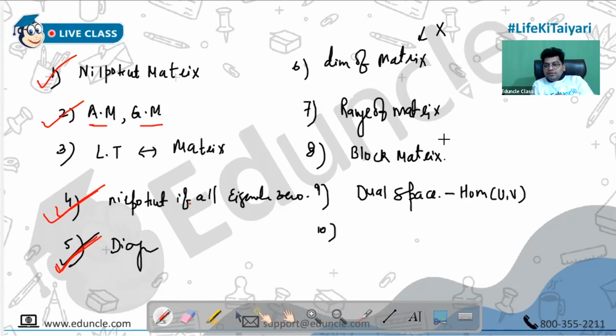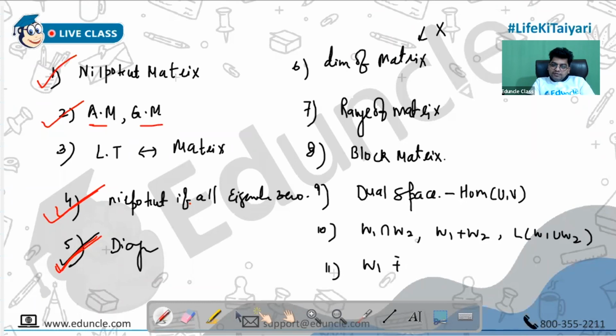Is it clear, Shivani? All the topics we will cover, like 3 days MCQs, most important. We will have all the questions. If you have any particular topic problem, you can tell me. I think there is a problem of W intersection W1, and this is also like some problem of this type. Direct sum is not in our syllabus, but I will discuss a little bit about this also. Any other problem you are facing?